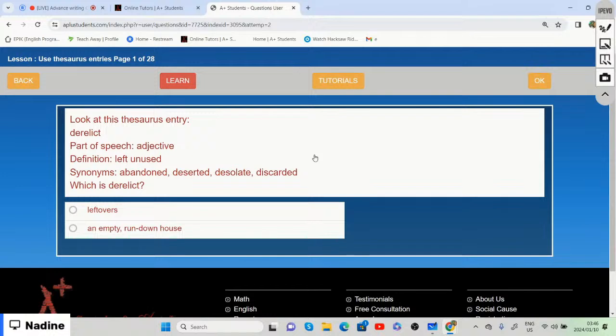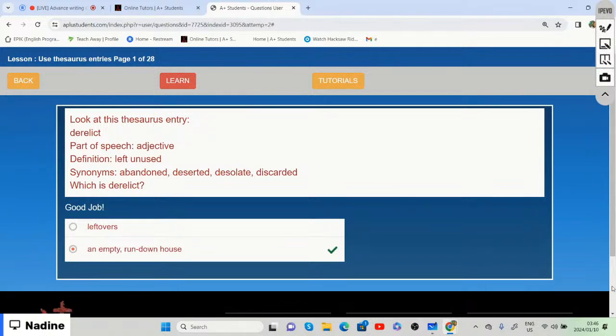All right, so if derelict also means abandoned, deserted, discarded, then our thesaurus entry means it is an empty, run down house, because an empty, run down house is usually called an abandoned house.